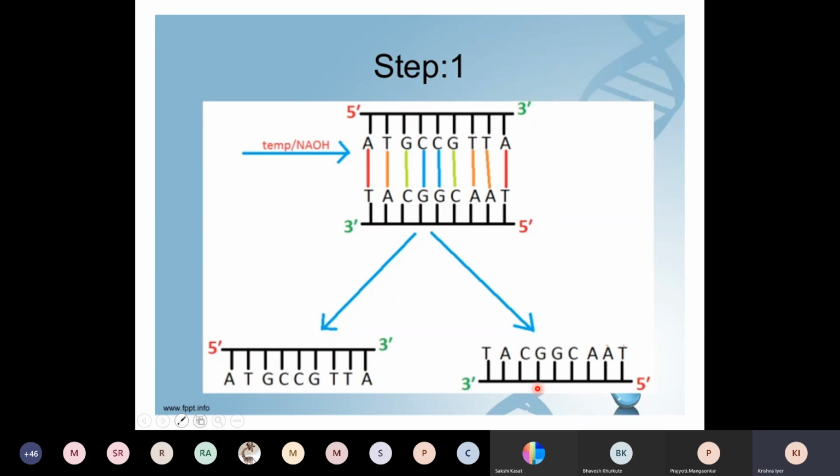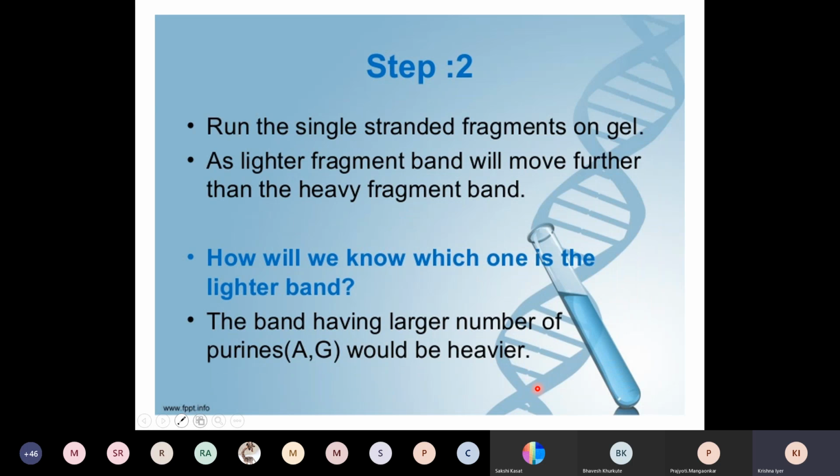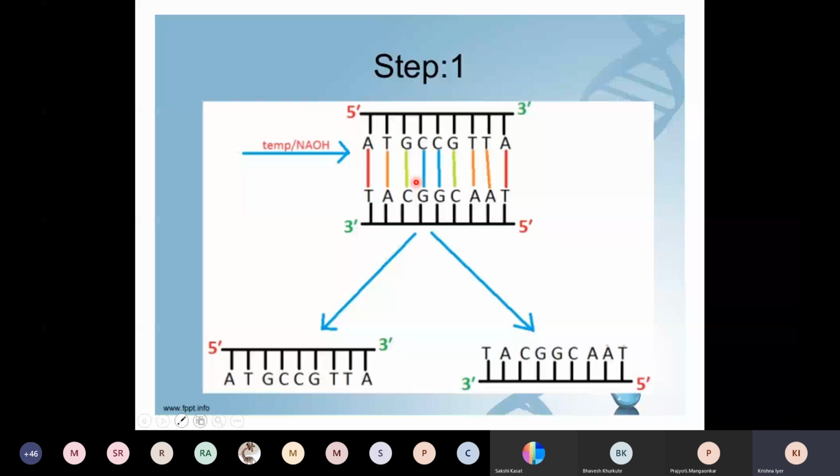After this is done, the mixture of the two single strands that you have is run on a gel. When you run on the gel, you will find that invariably one strand will move differently than the other strand, and the reason is that in either strand the actual content of purine to pyrimidine will vary.